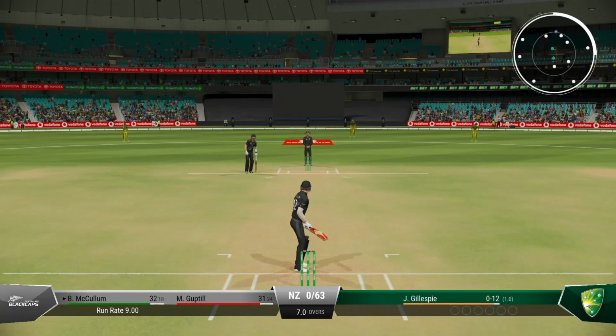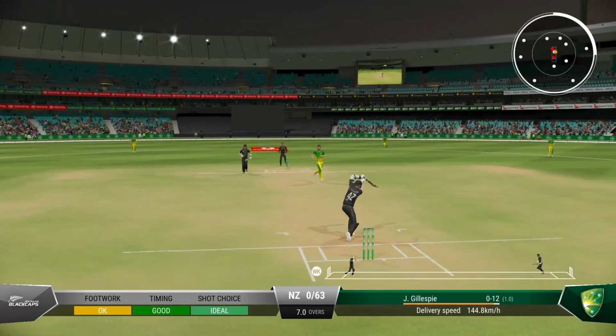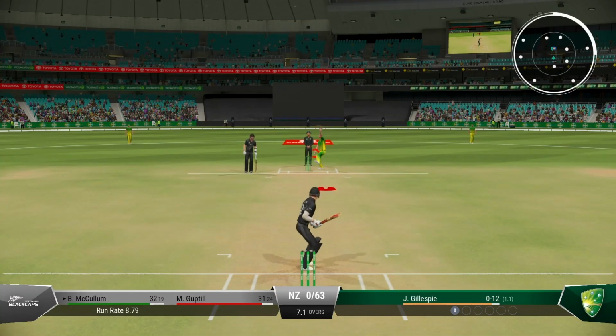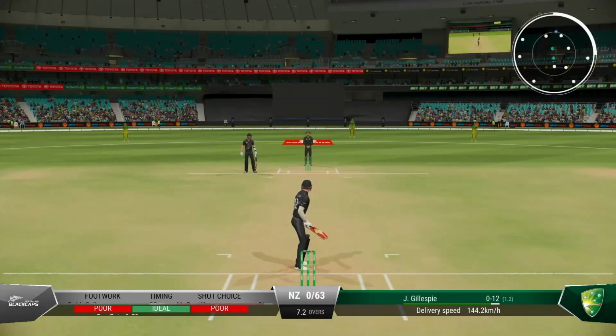But I think I do prefer facing Lee because of his pace. If I time it right, I get a lot of runs. Against these guys, it's impossible to time because every ball seems like a slower delivery. And even when you do time it perfectly, you still don't get any runs. Well, the shot that should be wide. We haven't lost a single wicket though.